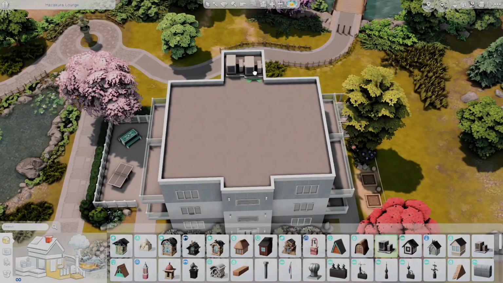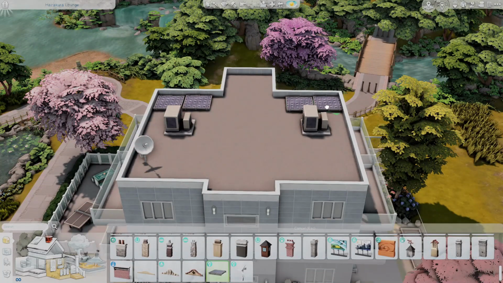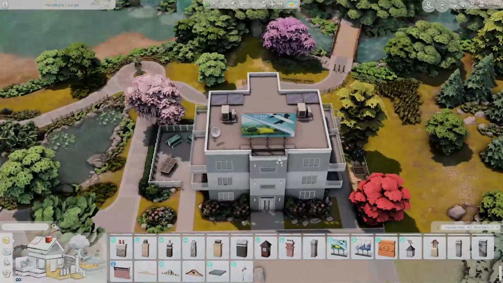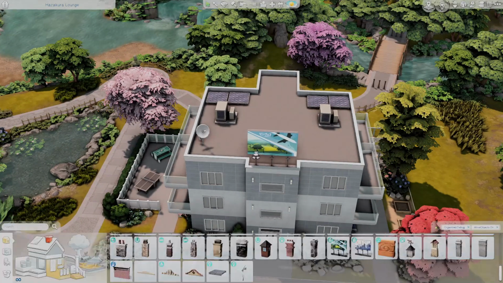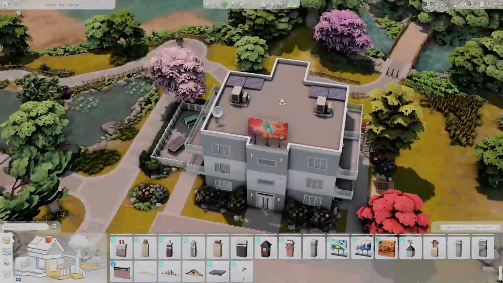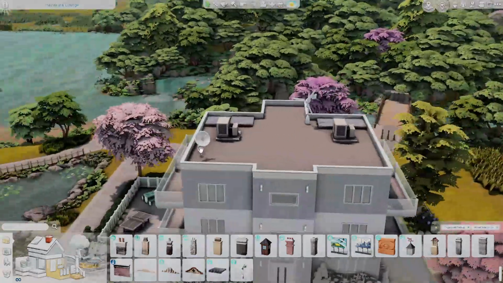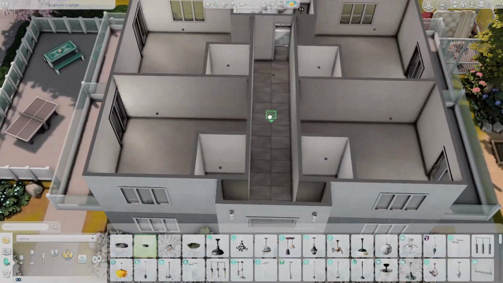And on the roof, I put the two vent things. I think in the new pack we're going to end up having more features, like a water heater. I saw that in the trailer, so I hope they do add stuff like that, because that'll be a good thing to add at the back of the building, probably in that spot I left. But now we've moved on to the interior.